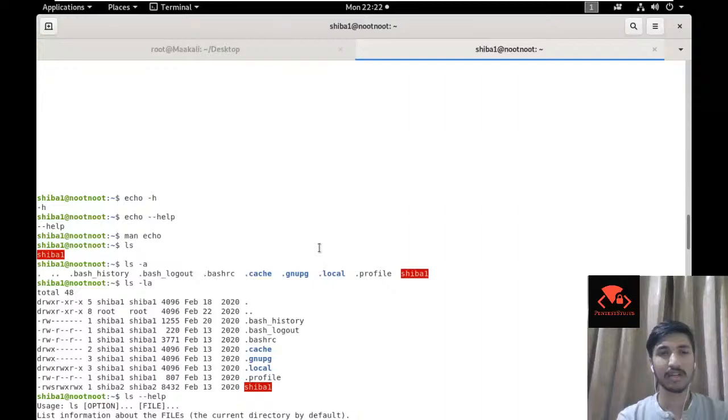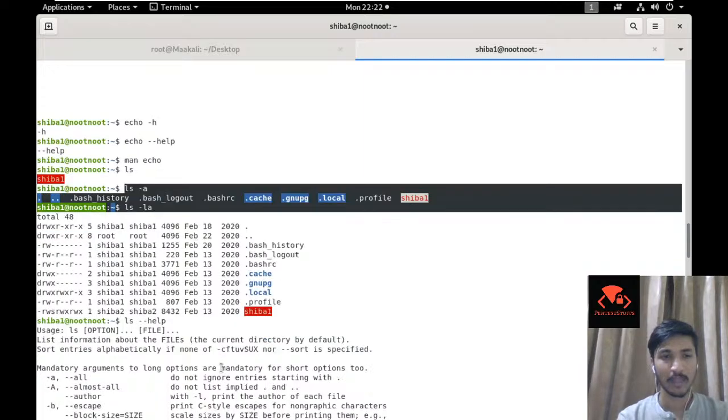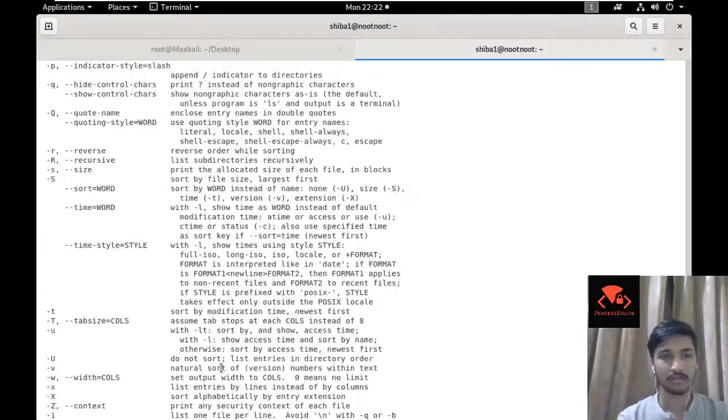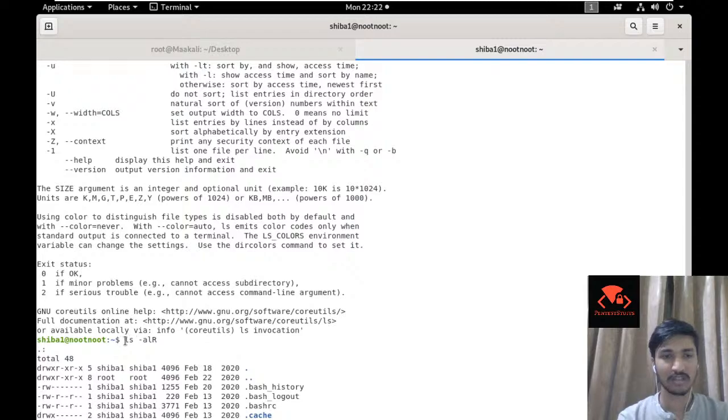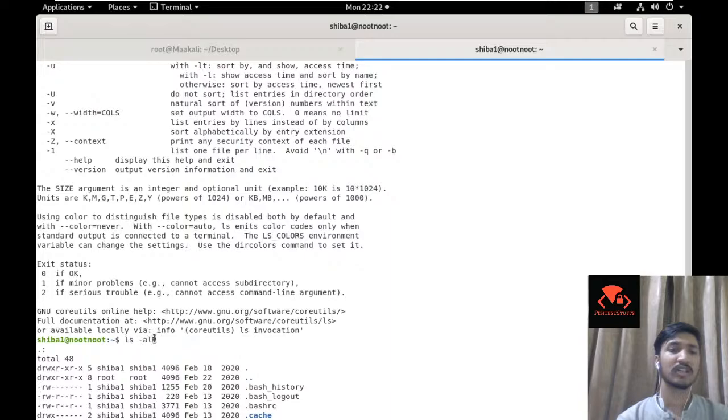So you could just write ls -a, ls -la, and then recursive. And where was recursive? Okay, here it is, ls -alR. These help in enumeration. With this particular R you could also use the pipe to grep something out of all of this.